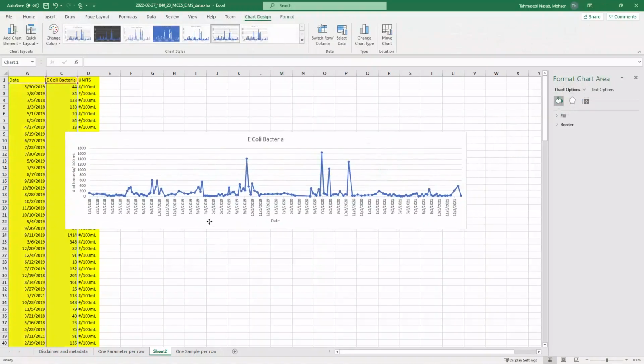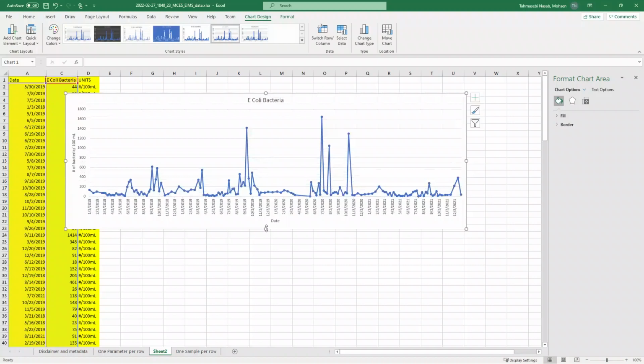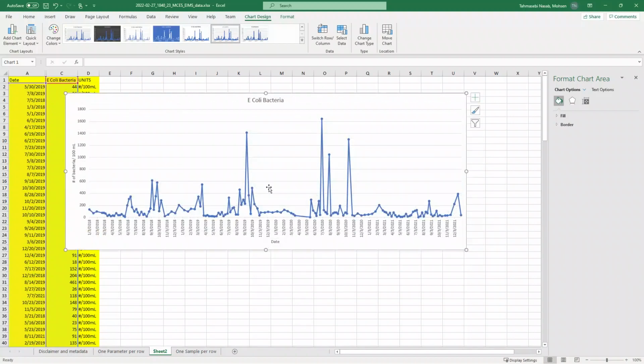Okay, and then this shows me how the number of bacteria in the water has changed since January of 2018 all the way to the end of December, or early January 2022. Sometimes you can actually have interesting trends when it comes to your water quality data. For example, here I can clearly see that the number of bacteria in September has been way higher than all the dates around it. Over here, I can see again the number of bacteria in June has been way higher.